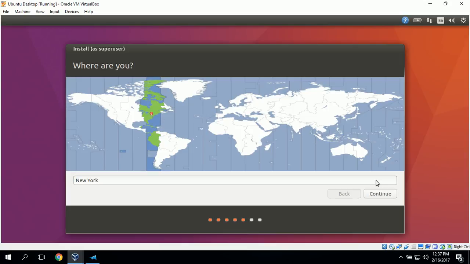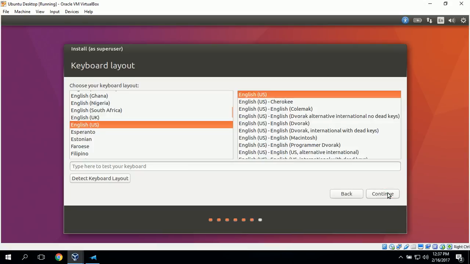Now it's wanting us to select our time zone. It looks like it's automatically selected New York, which is correct, and we can just click Continue. Okay, now it's asking about keyboard layout, and we do want English US, so we can just click continue.